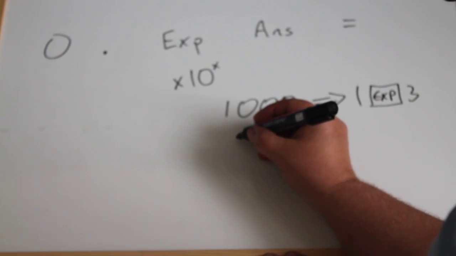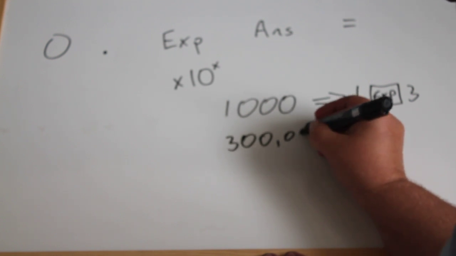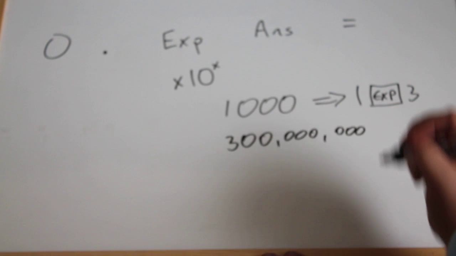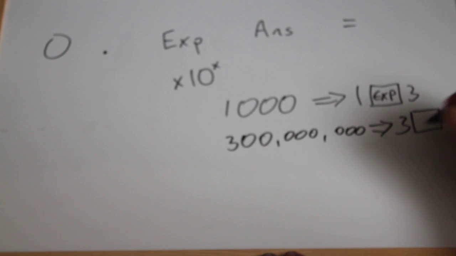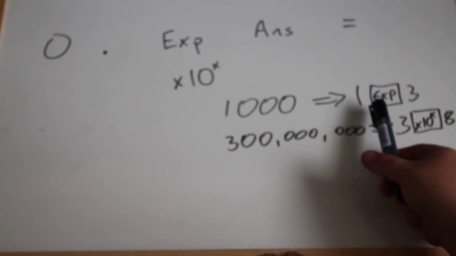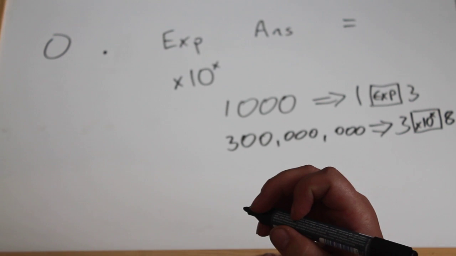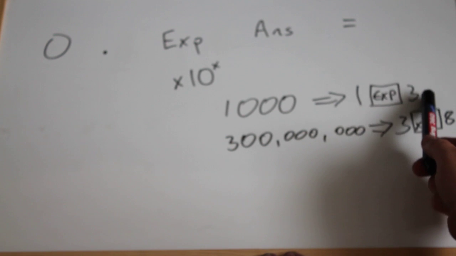Let's go back to that 300 million, the speed of light. Really fast, but it simply becomes 3. Let's assume you've got the other type of calculator now, so you're hitting the button times 10 to the X, and this time 8 zeros, so that's what it becomes. The most common mistake with this is to assume that you have to add a multiplication in here, or even a times 10 in here. You really don't. It is literally the first number, then your key button, then the number of zeros.